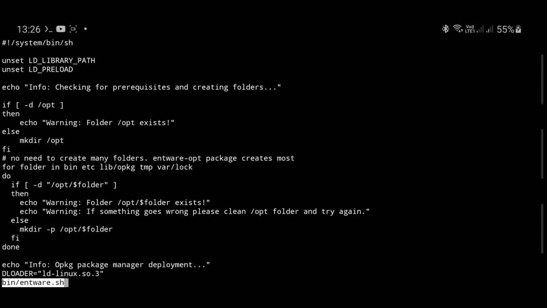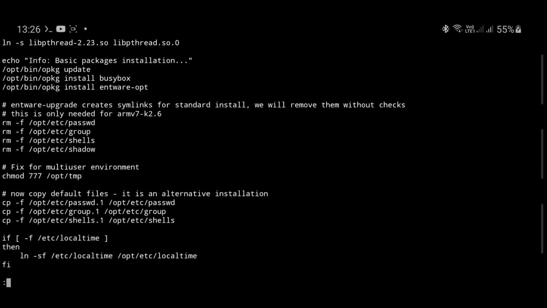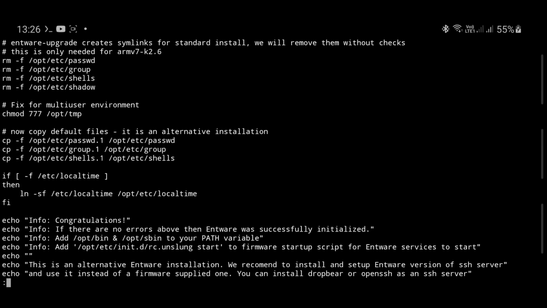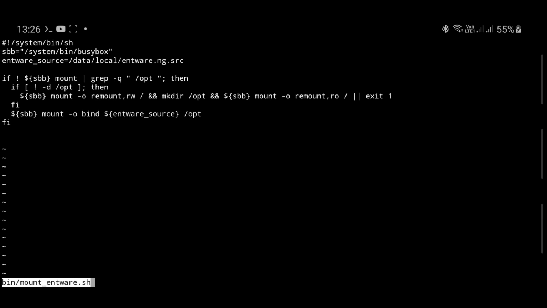The Antwer.sh script is responsible for installing Antwer in that case. So it's the default installation script from the Antwer side. But mount Antwer is responsible for mounting Antwer in case it hadn't been already mounted.